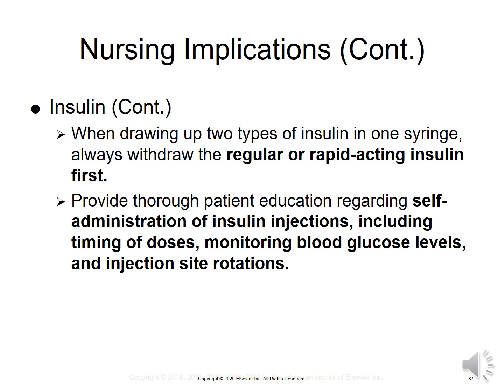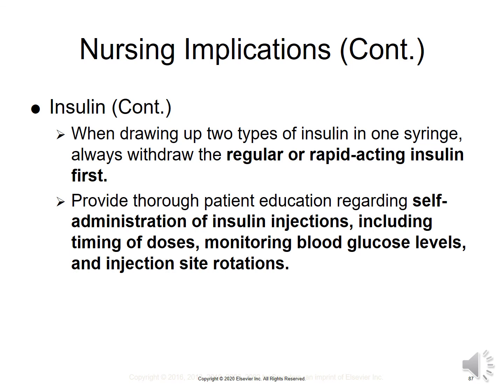Okay, when drawing up 2 types of insulin in one syringe, always withdraw the regular or the rapid-acting insulin first, okay? So we're going to put our air into the cloudy, our air into the clear, which is regular or rapid-acting. Remove the clear or draw up the clear and then go back and draw up the cloudy.